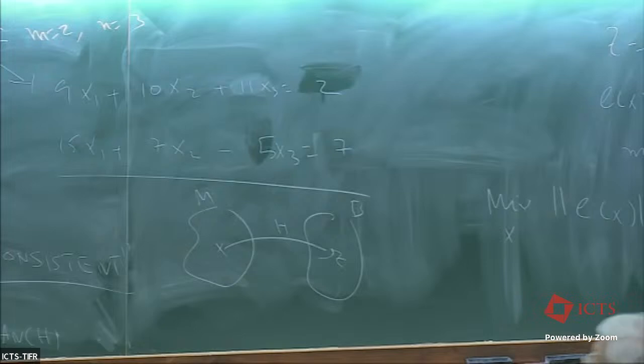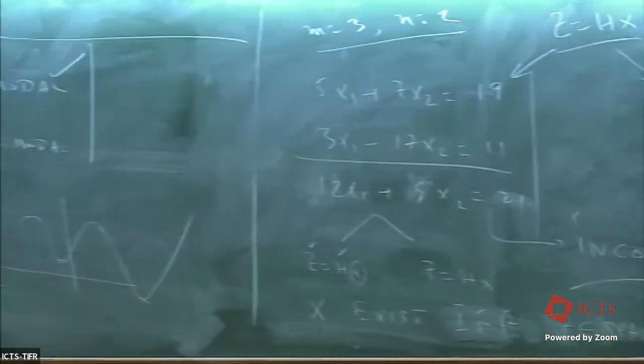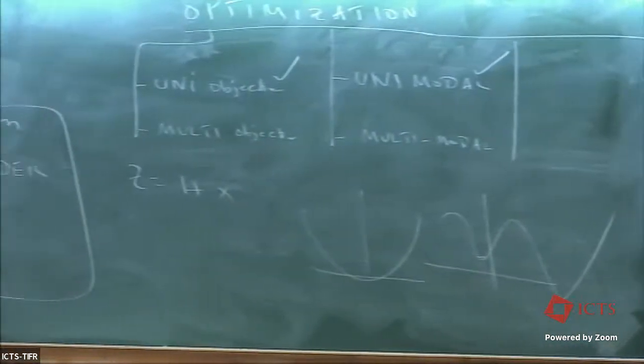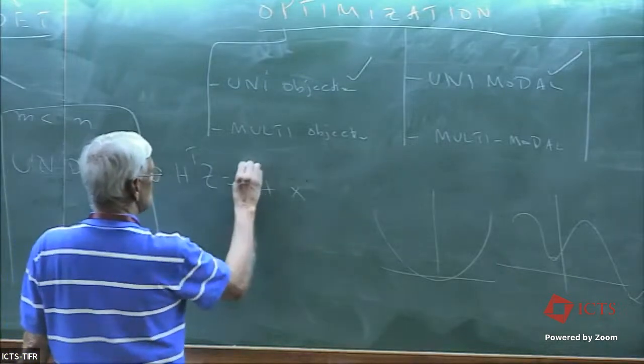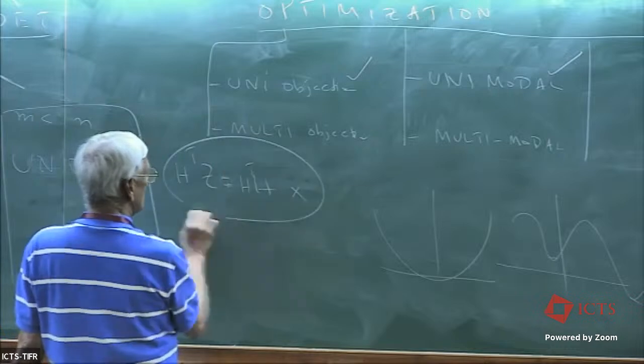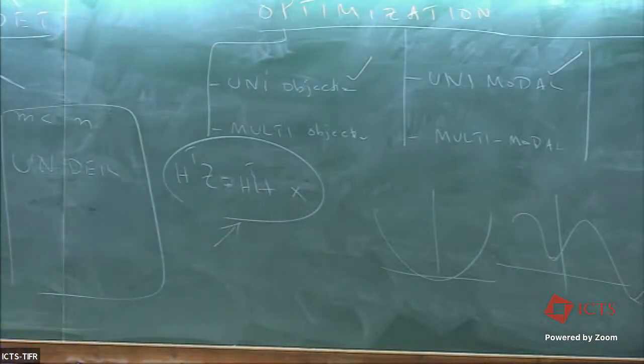I also want to tell you one more little thing. I want to be able to solve z is equal to h of x, but what is this equation? This equation simply looks like: multiply this by h transpose, multiply this by h transpose. Whoa, I got this. You may ask a question, why didn't you do that? Why did you work hard for this long? If I simply multiply this, that's trickery. There is no mathematical basis.